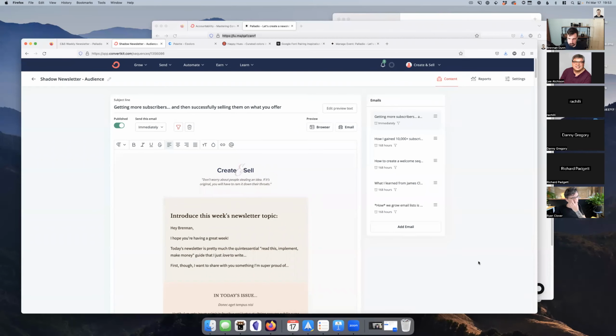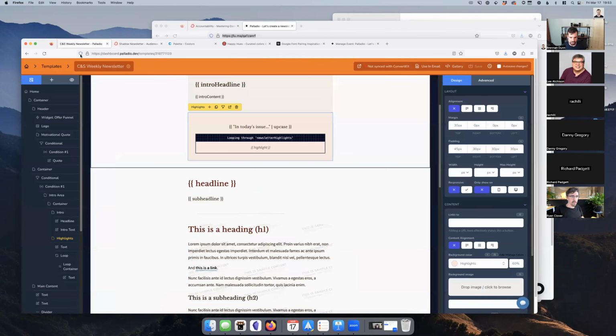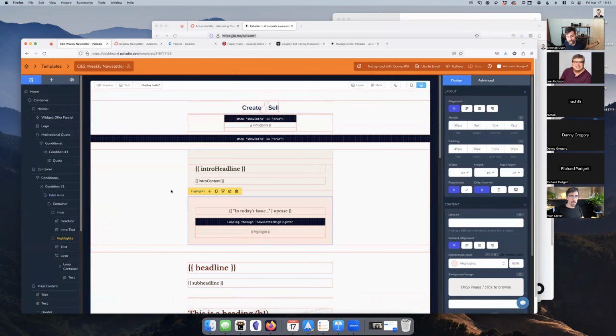Cool. So hopefully, I know I went quick. I realized that I didn't get into all the nitty-gritty details. I wanted to just show you quickly a start to finish of the dynamic static thing. I think that's a big thing that a lot of people who try out Palladio run into. I've seen people go into the template editor and write their entire email in it, which is cool, but that's not how it should be used. I saw one customer who, every time they sent a broadcast, would re-export it to ConvertKit and update the email template, because the email template had the content of the email in it too. So that was their workflow.